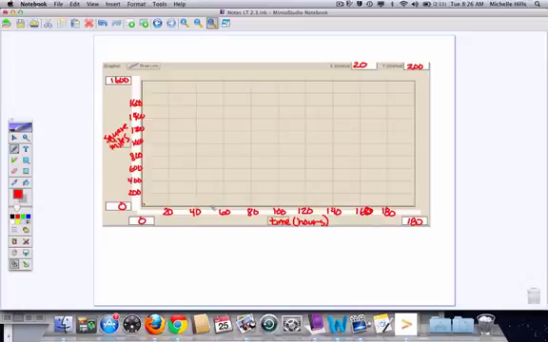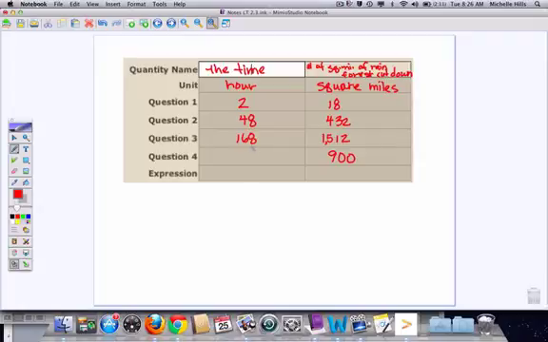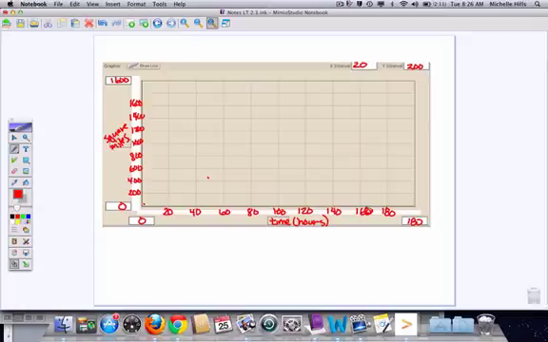So if this is 40, 50 is halfway between, so 48 is a little bit less than half. 432, well, halfway would be 500. Half of that would be 450, so it's going to be a little bit less. This is going to be roughly there. And the next one, 168 and 1512. So 168 would be not quite to 170. And 1512 is going to be more than halfway between 1400 and 1600. So again, roughly there.